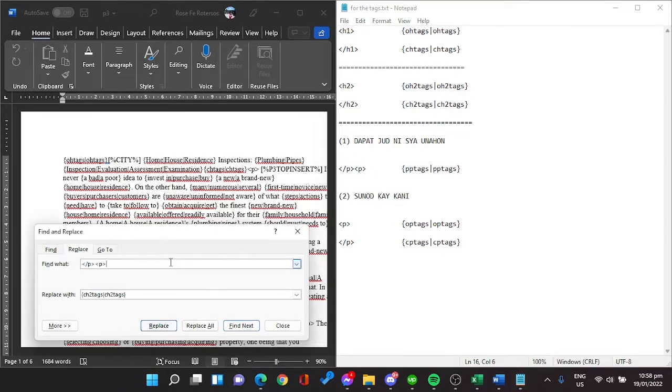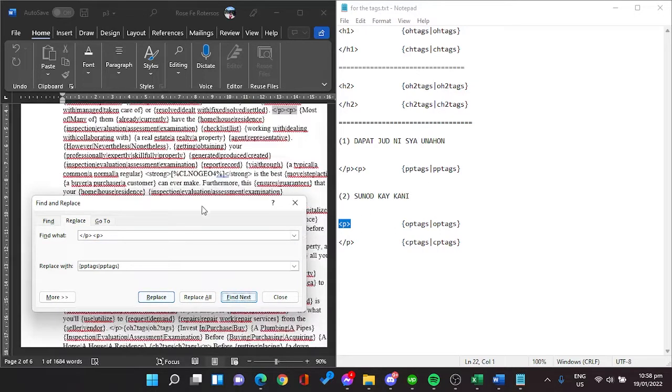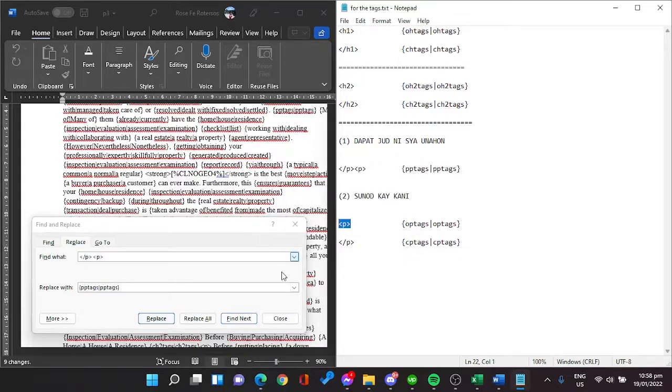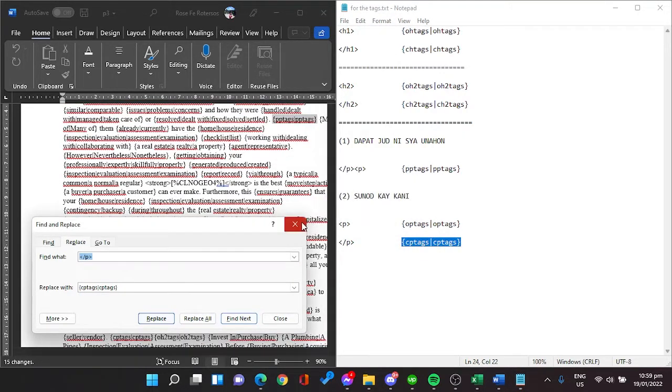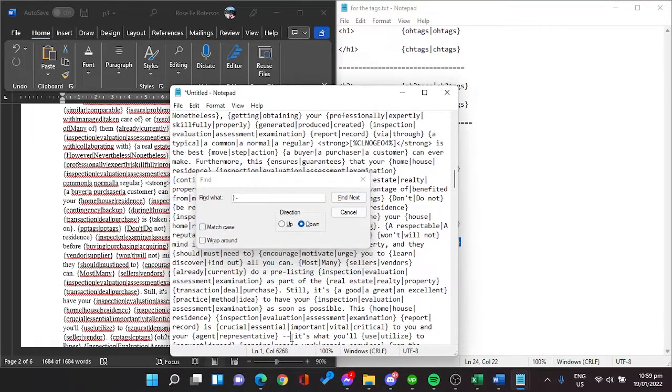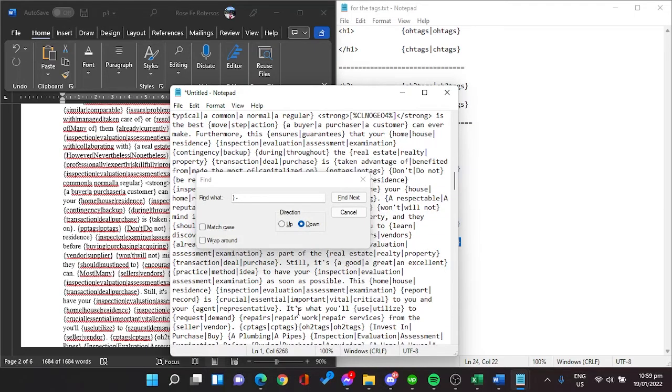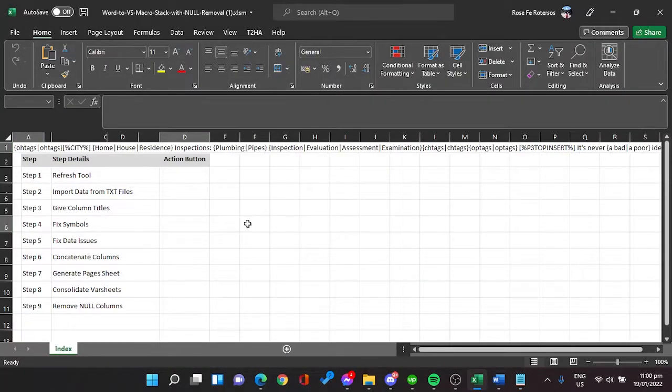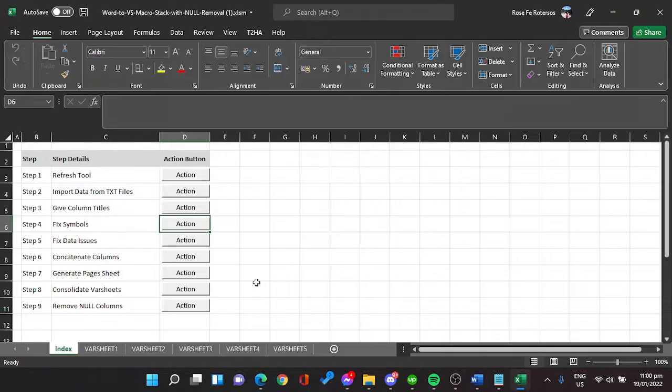I do this so that later it will be easier for us to do the content manipulation. Then after we replace all the tags, we can copy and paste this to the notepad. After doing this process to all the 5 pages, we can now do the macro in Excel.